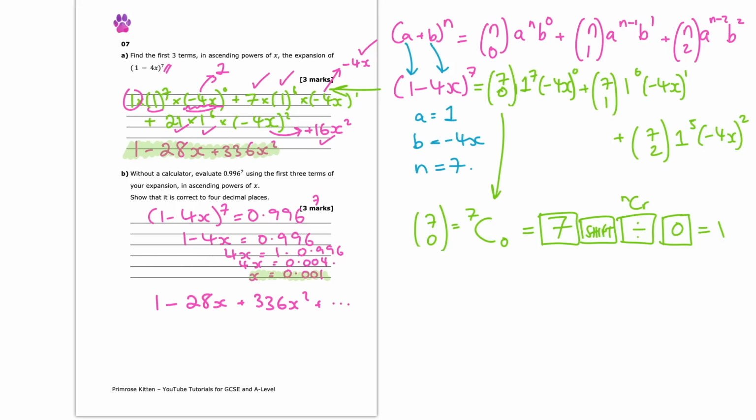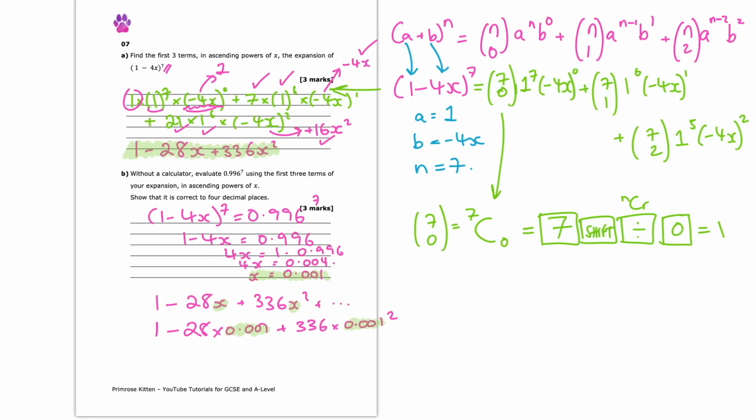The main thing they're saying by not using a calculator is they just don't want you just to type in 0.996 to the power of 7 into your calculator and then write down the answer. They want to see this method. But full disclosure, I'm sure that I would be picking up a calculator for some of these next steps, but maybe just breaking it down a little more. So I'll show you what I mean. So we do 1 minus 28 times the 0.001 plus 336 times 0.001 squared. So all I've done there is everywhere where there was an x, I've replaced it with 0.001.